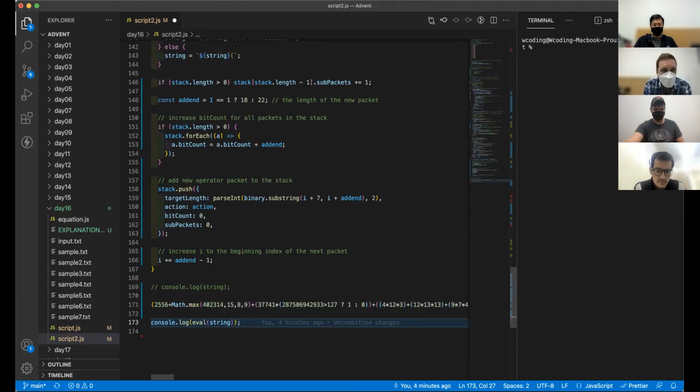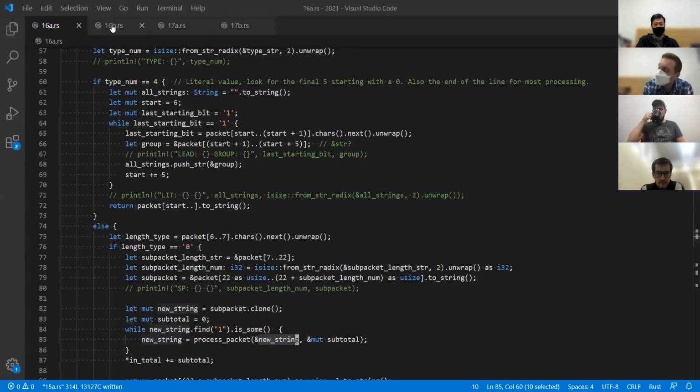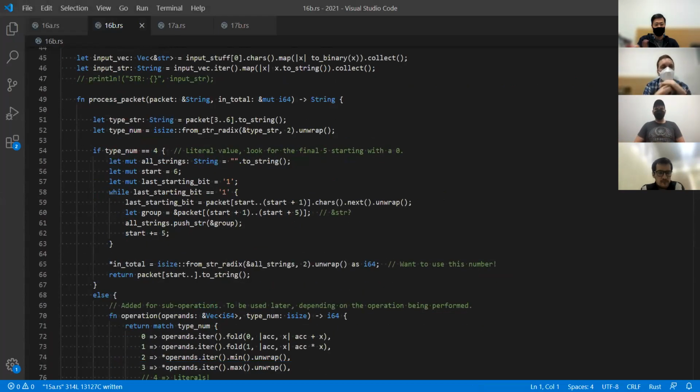Cool. All right. Let's see a more logical way to go through that. It's more logical, but I'll show you my rest, which pretty much builds upon my part 1. Since I had a lot of the logic already built for part 1, since I used recursion to operate on all my packets, every time it encounters a packet, it just tosses it back to itself to reevaluate this new packet.